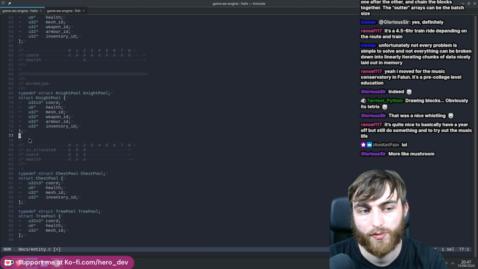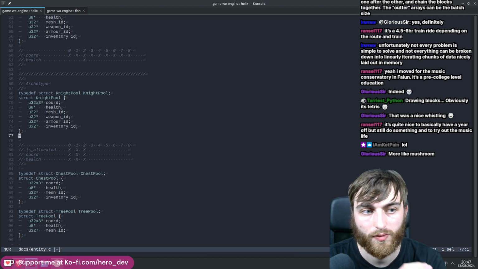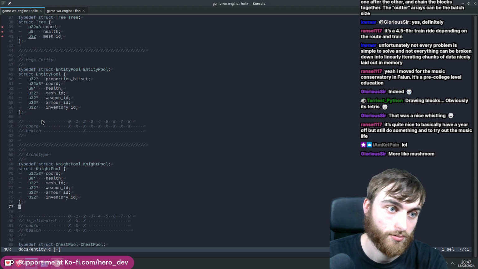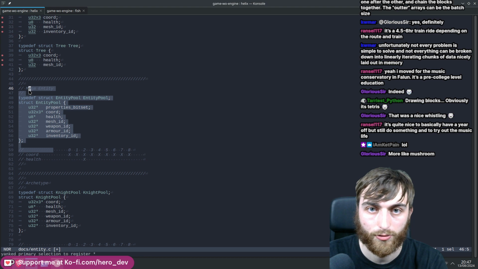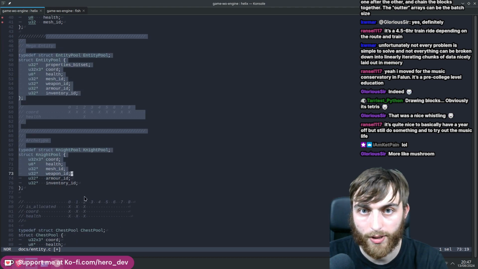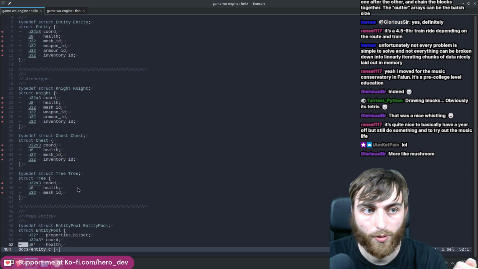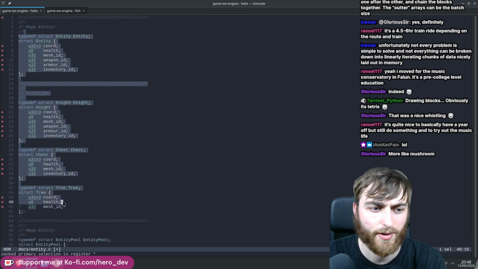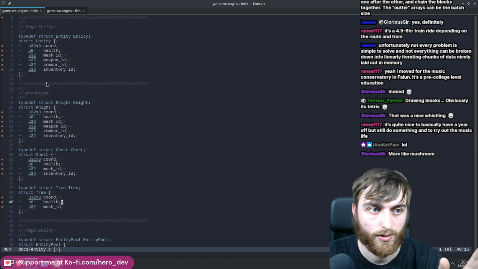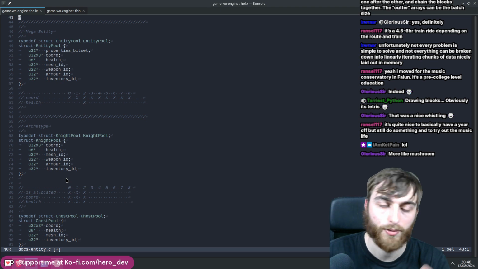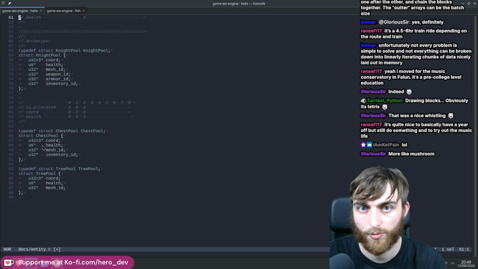So there are a couple of things that I want to address, and that is that doing this archetype approach is obviously far more complicated than doing this mega entity approach, and doing any form of structure of arrays is far more complicated than just doing an array of structures, right? This is way easier to debug and implement, these arrays of structures, but structure of arrays is more complicated, and furthermore, archetypes are also more complicated as well.